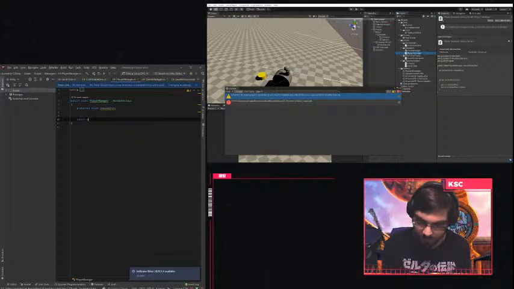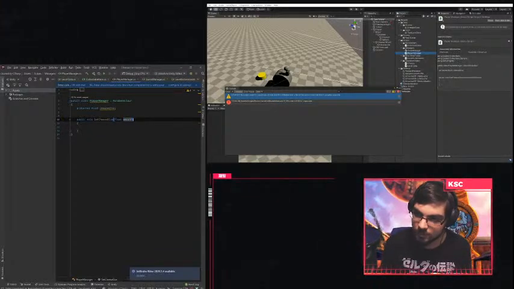Let's do public void set cheese size. Pass in here a float, size difference, amount. And then let's do cheese size plus equals amount.